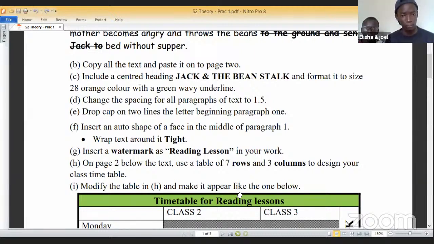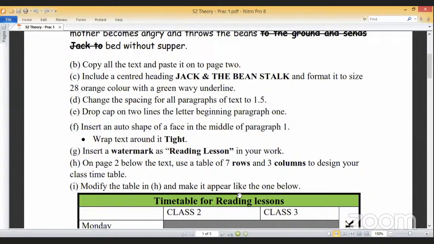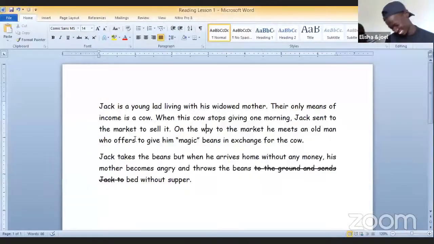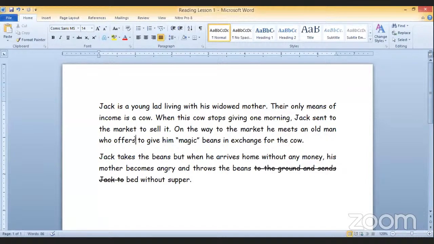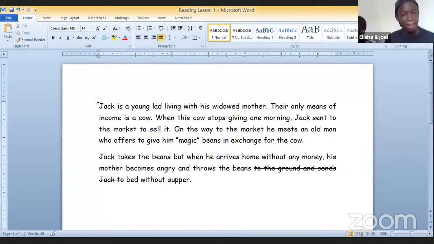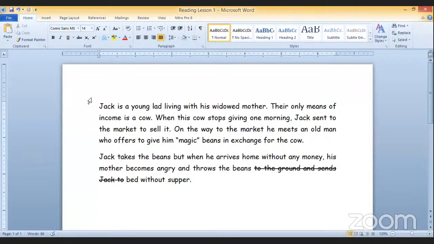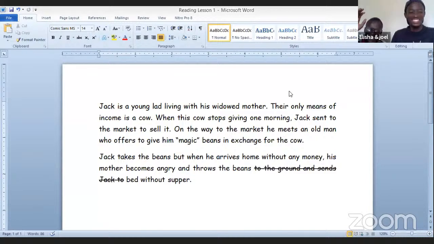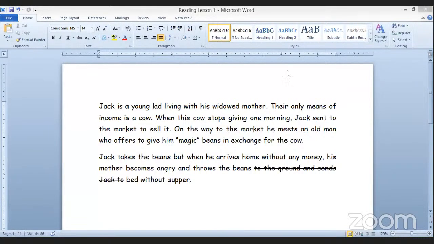Okay, so having got that in mind, we come to our text again. So you can see our text. Yes. So what do we do to put it to page 2? Members, I will need you to raise hands. What do we do to put it to page 2? Raise up your hand and direct us. Members, mute if you are not speaking. There is too much noise coming down.